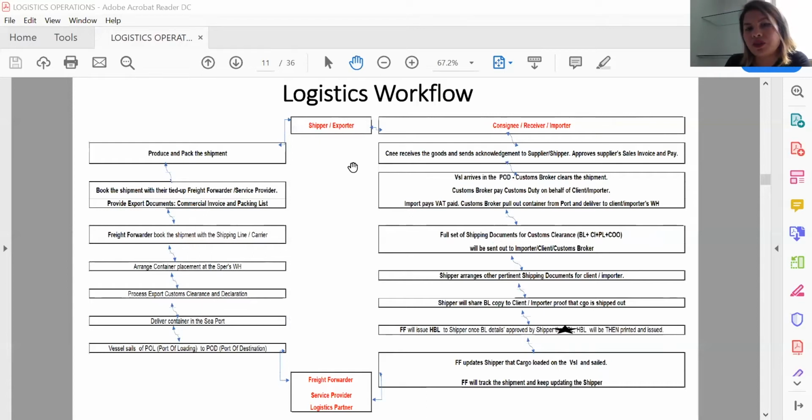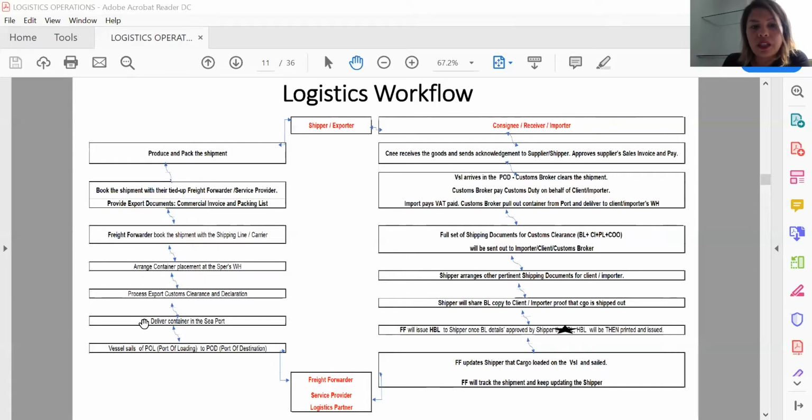If the cargo is in China, it will be processed for export with Chinese customs, obviously. Once the export procedure, customs clearance, and declaration are done, this container will be given access to enter the port.